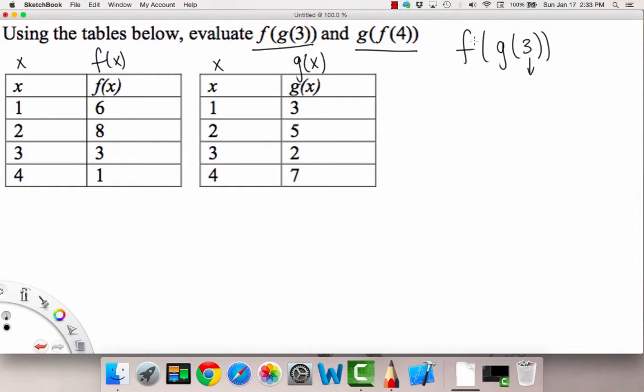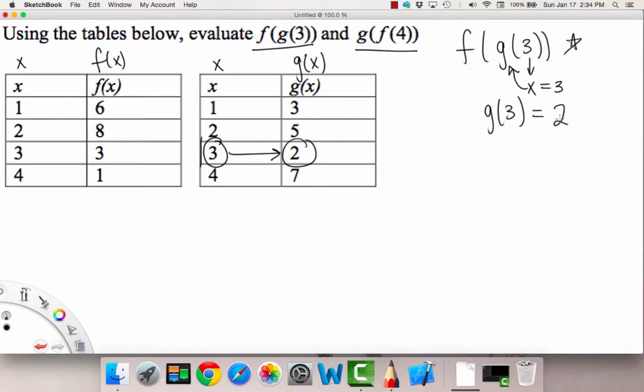So this 3 that we have on the right side is in place of x. So x is equal to 3. Now when x is equal to 3, we can start moving to the outer side. What is g of 3? We have to figure that out first. Now we reference our table. When x is 3, what is g of x? That would be 2. So the value of the function g, evaluated at x equals 3, is equal to 2 according to our table, because that's what we were given.